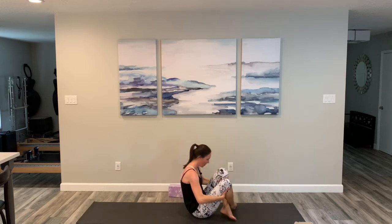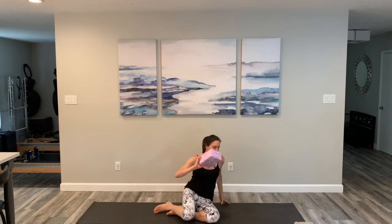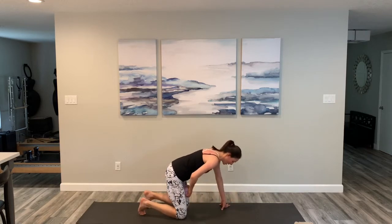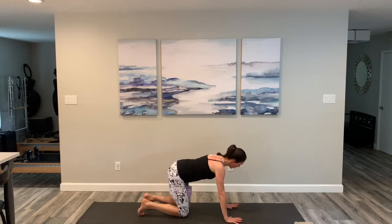Nice job. Come all the way up and grab your block. Good work. Okay, so we're going to put the block between our inner thighs, and we're going to give that block a squeeze. Hands on the mat.